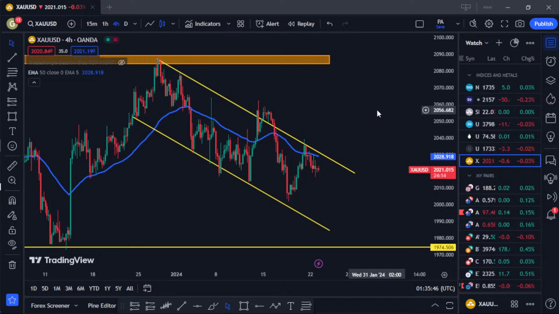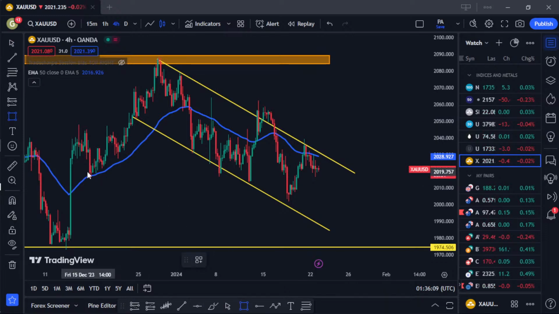And then on the other hand, one thing you need to keep in mind while trading XAUUSD is that you need to watch out for news. You need to keep your eye on news, because news will determine how this market moves, following the saga that the economy is currently going through. So you need to keep your eye on news to make sure that you get out of the market at the right time and get in the market at the right time as well.